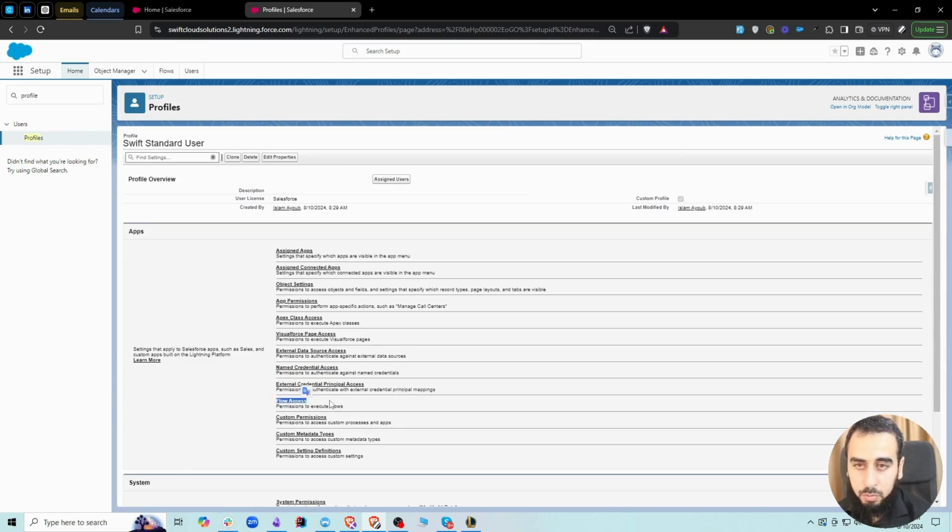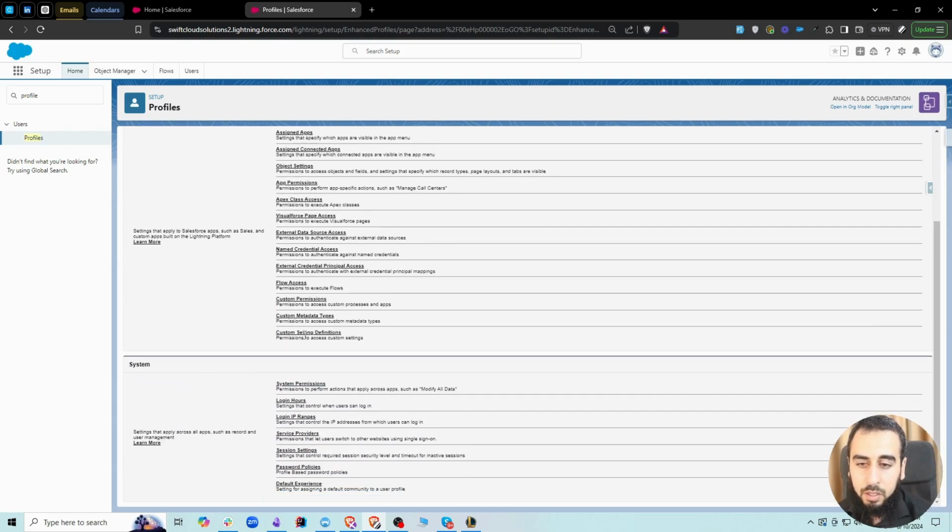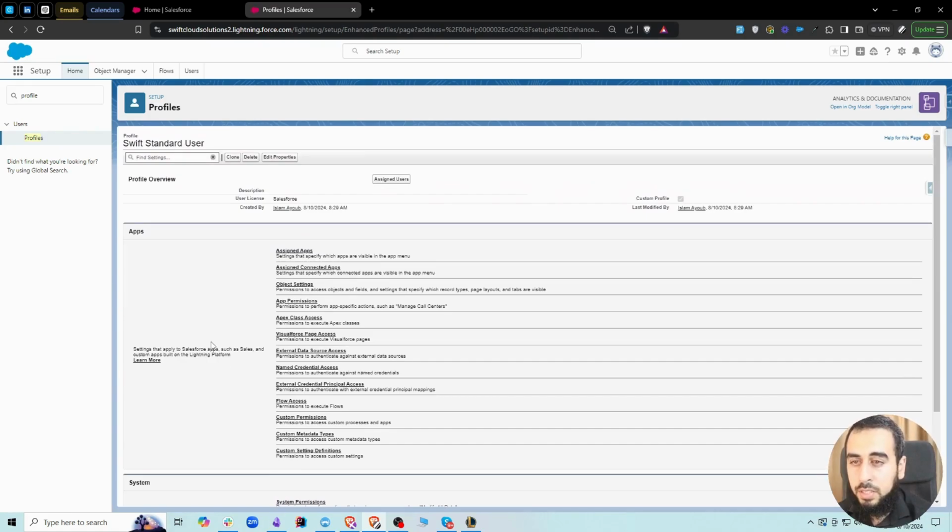We only talked about flows for a little bit. We talked about schedule triggered flow and record triggered flow, but you could also create a screen flow, and that's like a form. So which people does this profile need to have access to a certain flow? This is where you can control this. You can create custom permissions and many other settings down here.